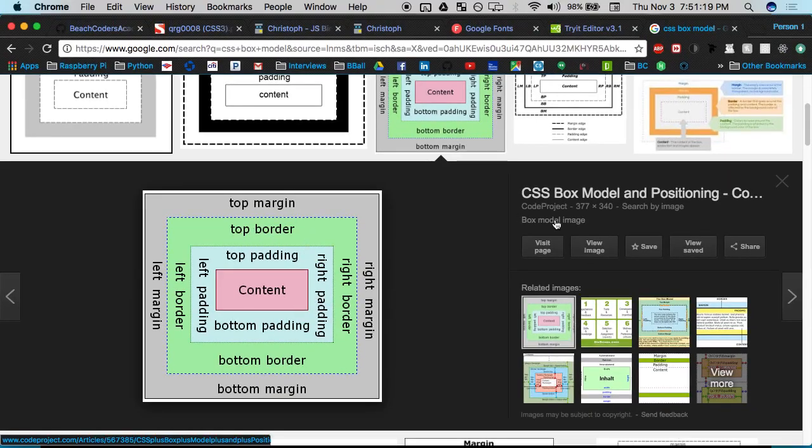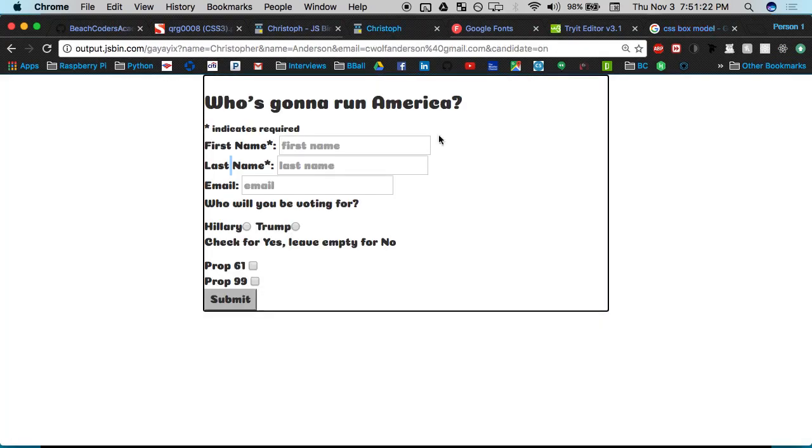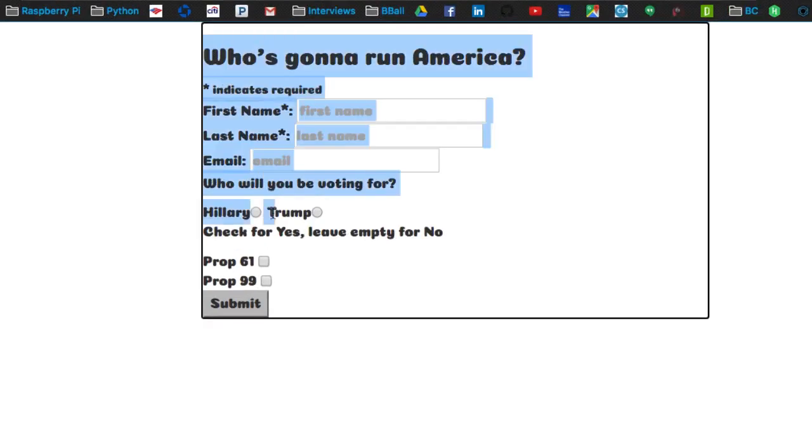Now, the border is kind of self-explanatory, right? If you want to put a border around something like this, that makes sense, right? So next, let's learn what padding is good for. So think of padding as the padding on a wall in like an insane asylum. So what does it do? It pushes people away from the wall and toward the center, right? So if I use padding here, think of all this text as the crazy person, and we want to put padding on the wall to push them in.